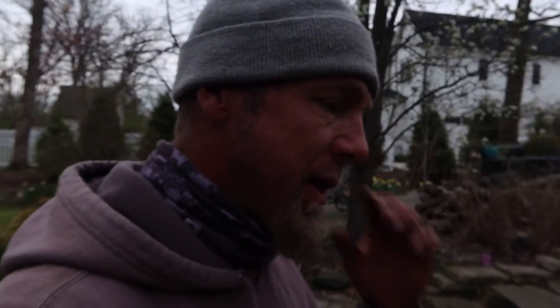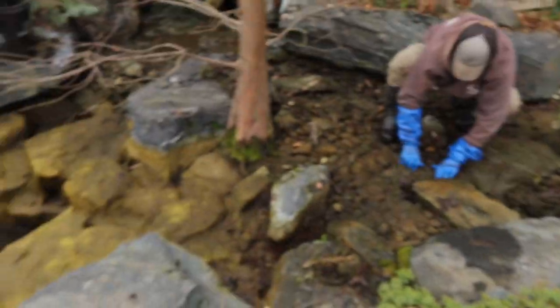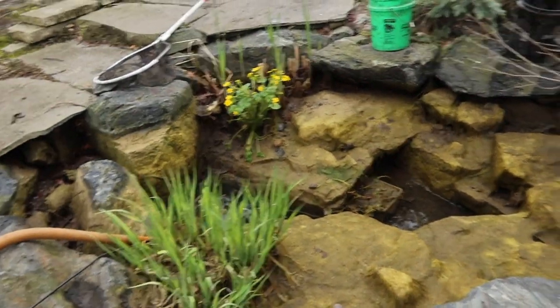The reason for that rainwater harvest system is to make this thing as sustainable as possible, but to also manage a lot of the stormwater that happens, being that this is such a low-lying property. But we are going to go ahead and continue to pick all this stuff, get it all out of here, and I can't wait for you guys to see the transformation later on in the video.